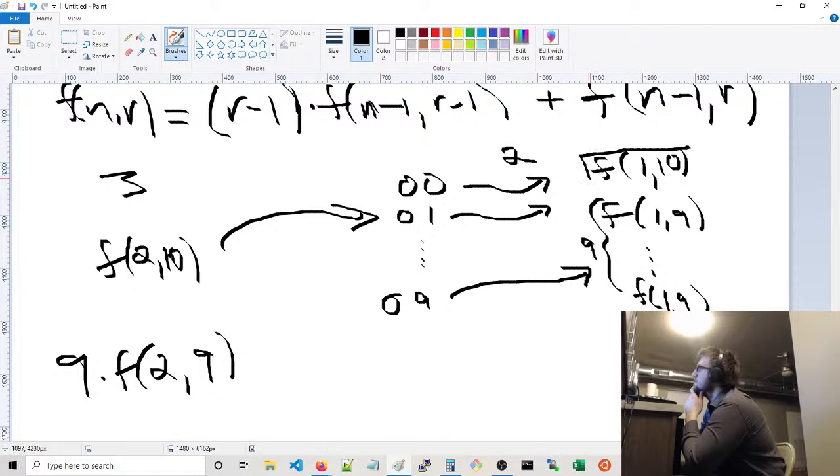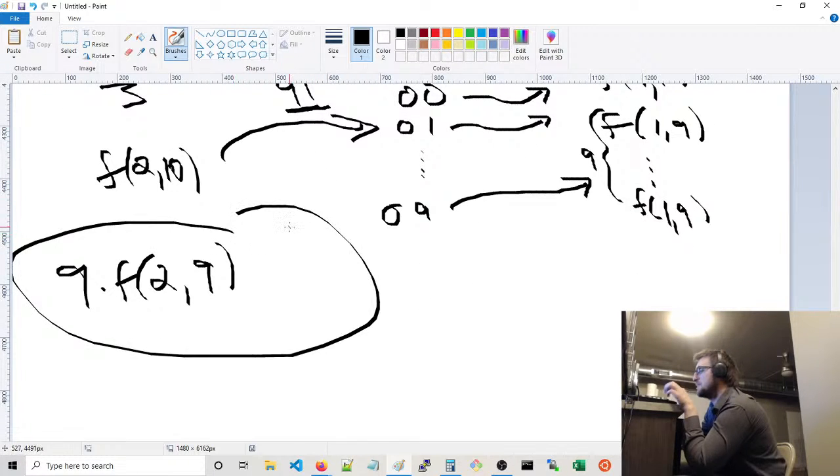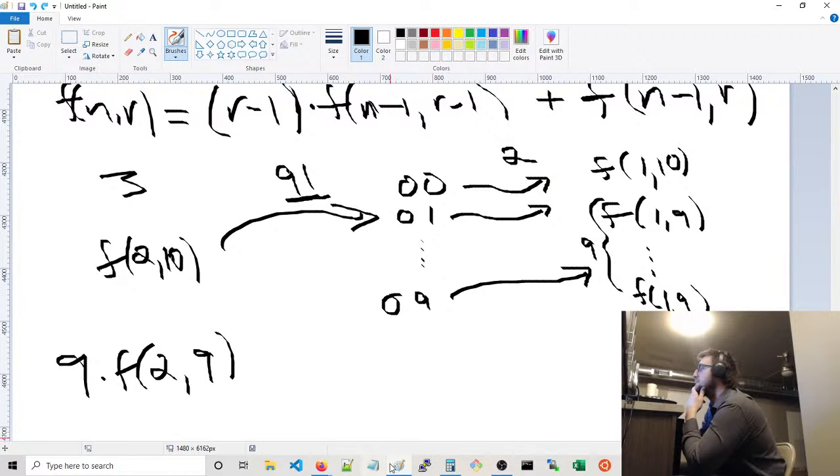This one you could just pick all 10. These ones you can only pick 9. This should give you 91, which I think it does correctly. I think we get 91 correctly here. This other part seems to be a problem. F of 2 is fine.